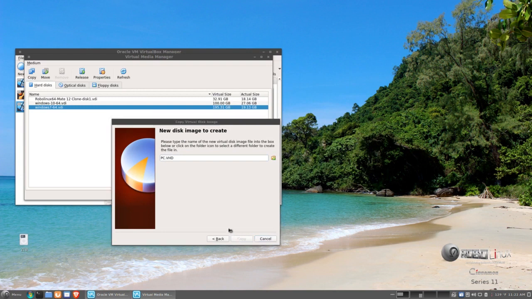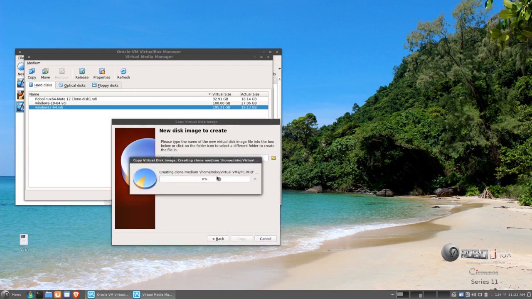And what it's going to do is move it to home Robo. In your case, it could be Joe or John or Harry or Larry, whatever your username is, slash virtual VMs, and there's that file name PC.VHD. It says it's going to take 15 more minutes, but it actually goes pretty quickly.